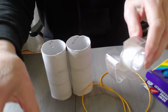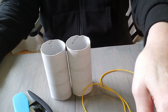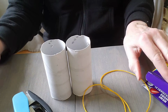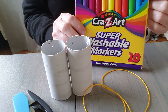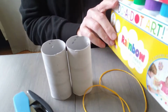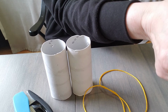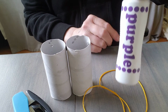You might need tape, or you can use a stapler, a scissor to cut the string to the length that you need, something to decorate your binoculars with. You can use markers, or you can use dot art. And I think I might use dot art today. So I thought I'm going to try the purple color first.